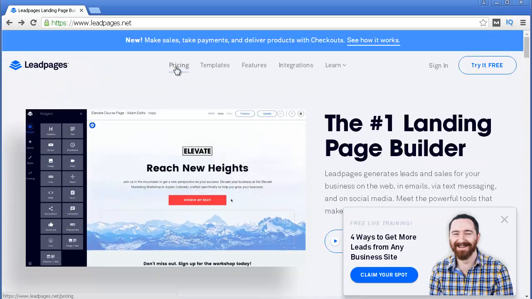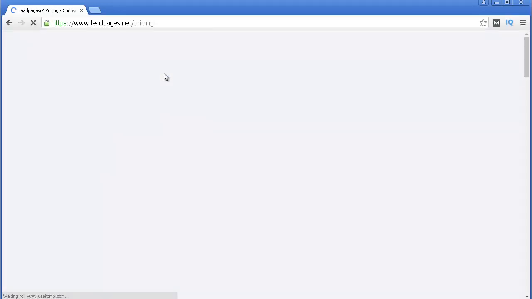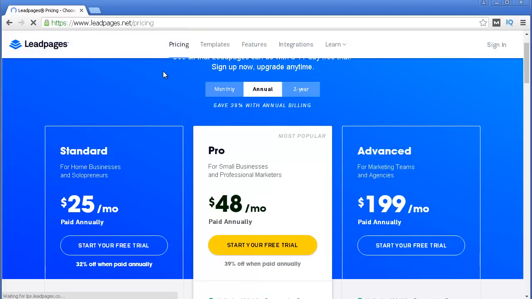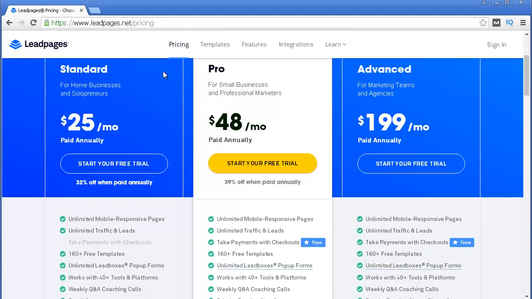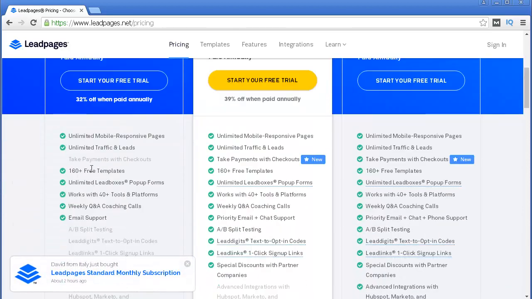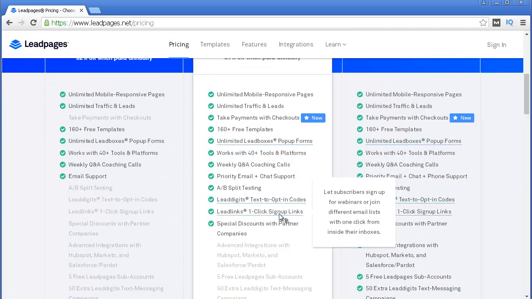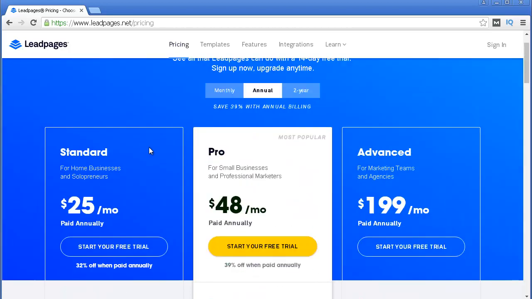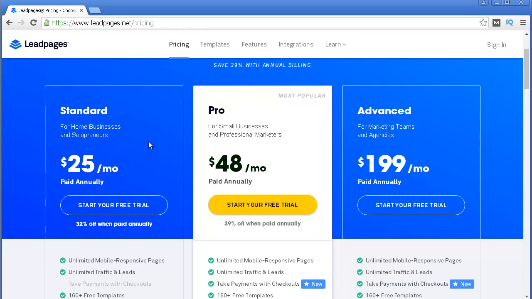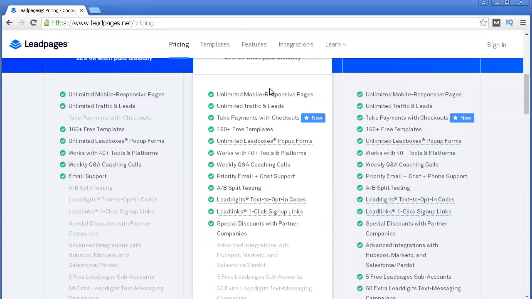Now when it comes to pricing, you have 3 different packages. If you are starting out and probably have a new website, and you're still uncertain about what you are trying to do, you might want to go with the standard package. Of course, it comes with fewer features compared to the other packages, but if you are starting out, it's good enough. Now, if you already have a website or even multiple websites where you already receive a good amount of traffic, or you even have a YouTube channel that is quite popular, you might want to get the Pro version because it comes with more features.